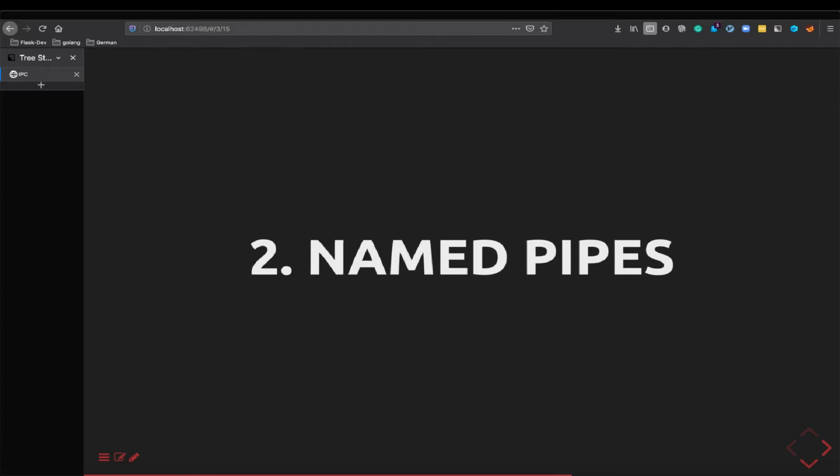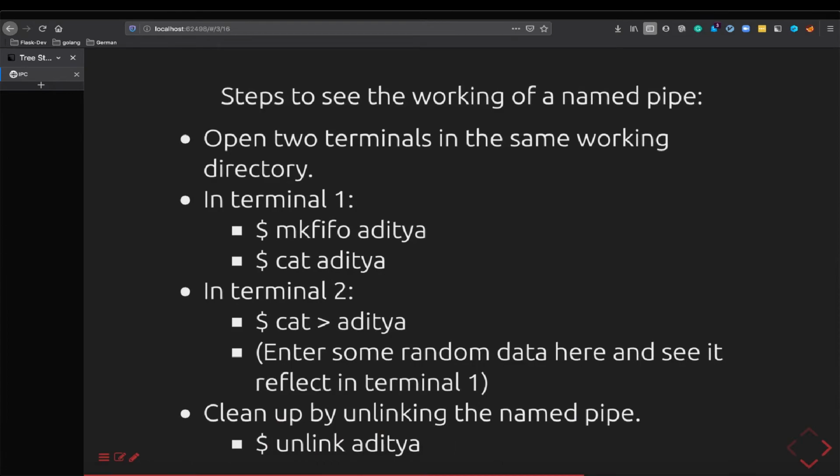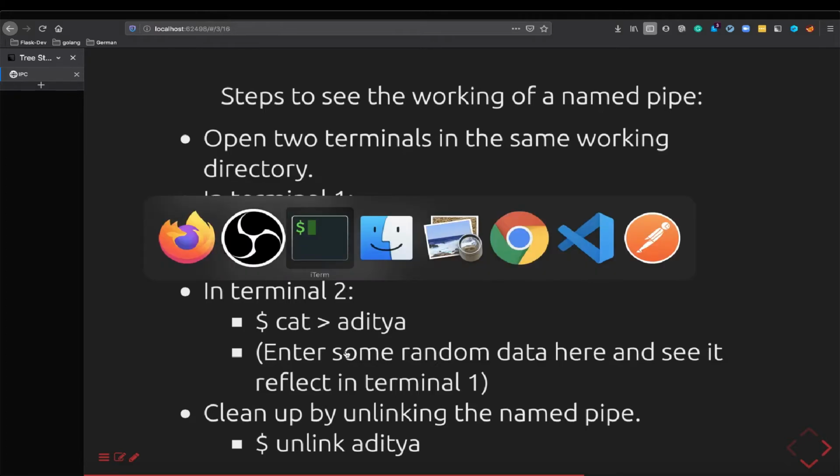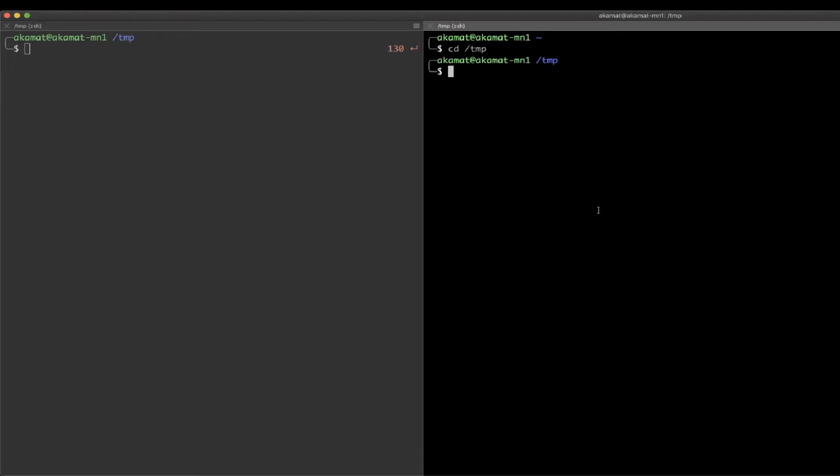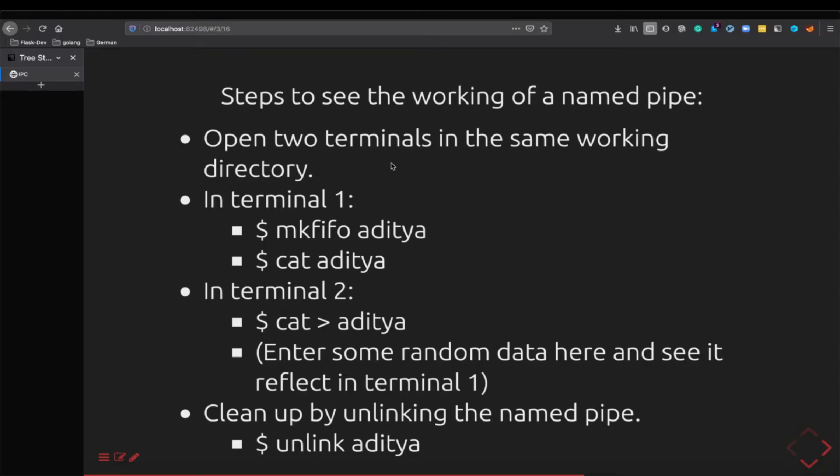The next thing that we talk about here is called named pipes. So let's see how a named pipe works. Let's look at that with an example, and then maybe I can quickly take you through what each of this stands for. Okay, so we have two terminals here, one on the left and one on the right. I would really recommend you guys to try this as I'm doing it, so that you also get a first-hand experience of how a named pipe works.